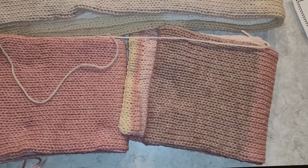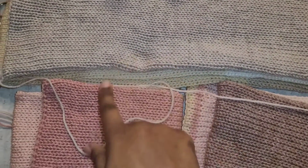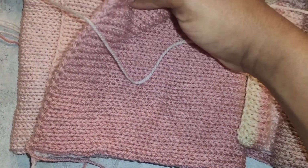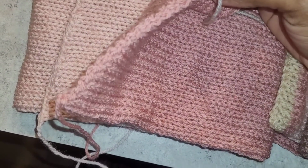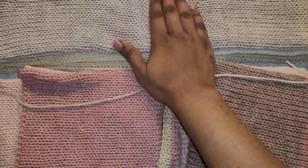Okay, so here's what all 3 panels are looking like. The longest panel is 350 rows. The shorter panels are both 150 rows, and this is what the edging looks like completed with the waste yarn removed. So now I'm just going to sew these 2 panels together, and then of course I'll sew them onto the scarf, and I'll show you guys what it looks like once it's finished.